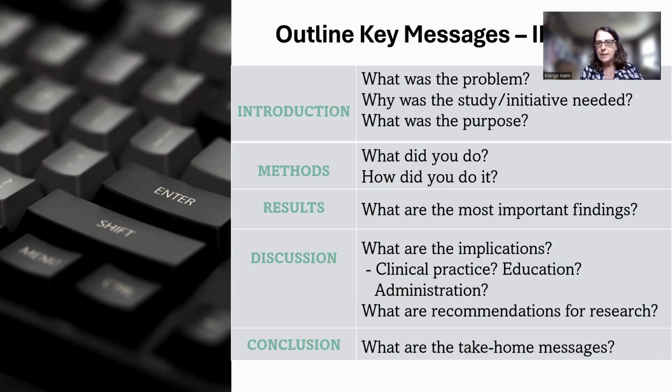And you can make it come alive by using statistics on the prevalence and the impact of that problem. So for instance, I recently conducted a study with my colleagues on the lived experience of ambulatory care nurses during the pandemic. So in the introduction section, we described the prevalence of stress and burnout and how it skyrocketed, right, during the pandemic. Or maybe you were working on an evidence-based practice project, like my colleague, Stephanie, on FIB4 screening to identify patients in primary care that were at risk for non-alcoholic fatty liver disease. In her abstract, she included statistics on the number of people in the US with non-alcoholic fatty liver disease, its morbidity, and economic impact. So by sharing these data succinctly, you really are painting that picture of why that initiative is so needed to improve care and patient outcomes.